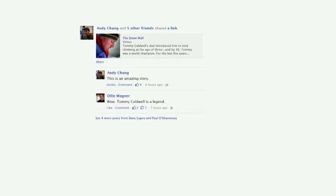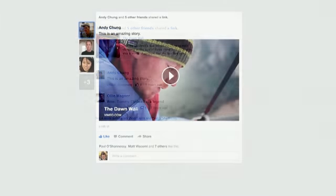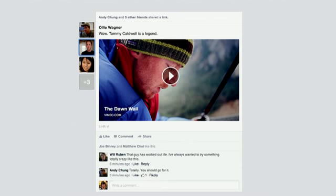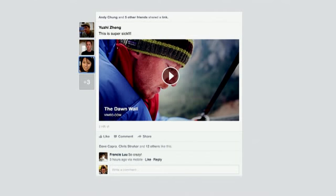Now for one of my favorite experiences on Facebook. When I wake up in the morning and I see that literally all of my friends are sharing the exact same article or the exact same video, I know that it's something good. Can't miss it. In the new design, we're really calling out these things so that they're front and foremost, and I can see this video and instantly play it in my newsfeed. I can also see on the left-hand side the faces of all of my friends that have shared this particular piece of content. And if I take my mouse and I hover over their faces, I'll be able to see exactly what they said about that video, as well as all of the conversations that are springing up around it.